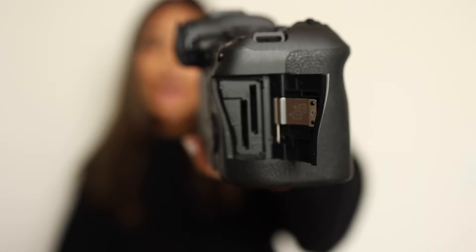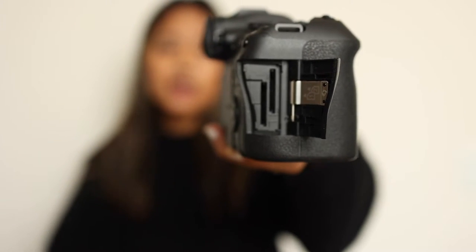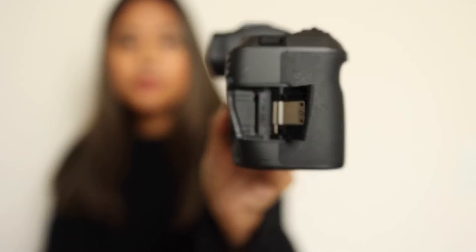On to the gear — starting with camera bodies. I use two Canon R6 bodies. They're from the mirrorless line and I really love them. They have dual SD card slots, which is super important for backup especially on wedding days when moments can never be replicated. I also love that they have a flip-out screen. If we're shooting videography or my husband is with me as a second shooter, he'll use our Canon R, which also has a flip-out screen that's a bit bigger, but it only has one SD card slot, so it's more of a secondary body. Since last year's video I picked up a second R6 because I liked it so much.